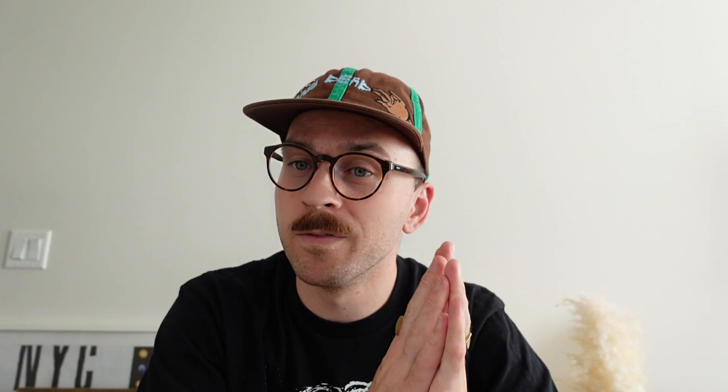Another brand I'm going to quickly talk about is Mizuno. I think more if you're in Europe or Asia, or into football or baseball, you're probably more familiar with Mizuno. But if you're in North America, you might not be familiar with them — I know them personally from when I played baseball. Mizuno is a very good brand, very comfortable shoes as well, and I've seen them coming into the forefront in the fashion scene more starting this year. They have a Beams collaboration that is set to come out or did come out — very nice browns, very good for the summer. More of a running shoe kind of silhouette, but very comfortable for the summer. And then another Mizuno shoe that's a bit more wild — kind of reminds me of the Nike ISPA series — is the Mizuno Wave Prophecy. There's a very nice cream and purple colorway. These are a little bit wild, might not be for everyone, and personally I don't know if I would wear them, but they do look very cool.